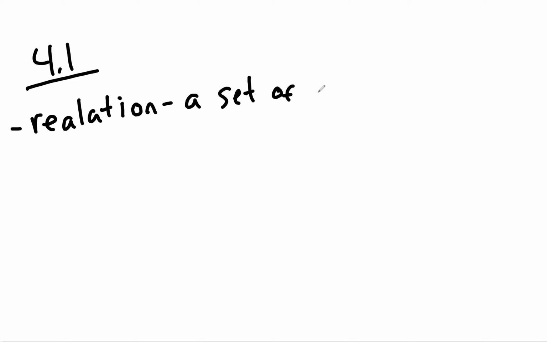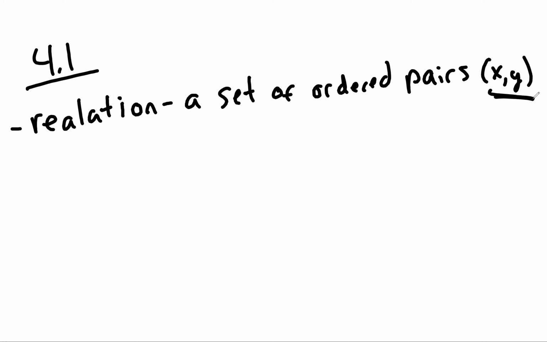And so the very first word that we're going to look at here is the word relation. And the definition is pretty straightforward. It is just a set of ordered pairs. And we know that a set of ordered pairs just means x comma y. That's what a relation is. It's literally just this. So any point that you have, maybe -1, 3, -10, 20, something like that, that's just a relation. No need to overcomplicate it.